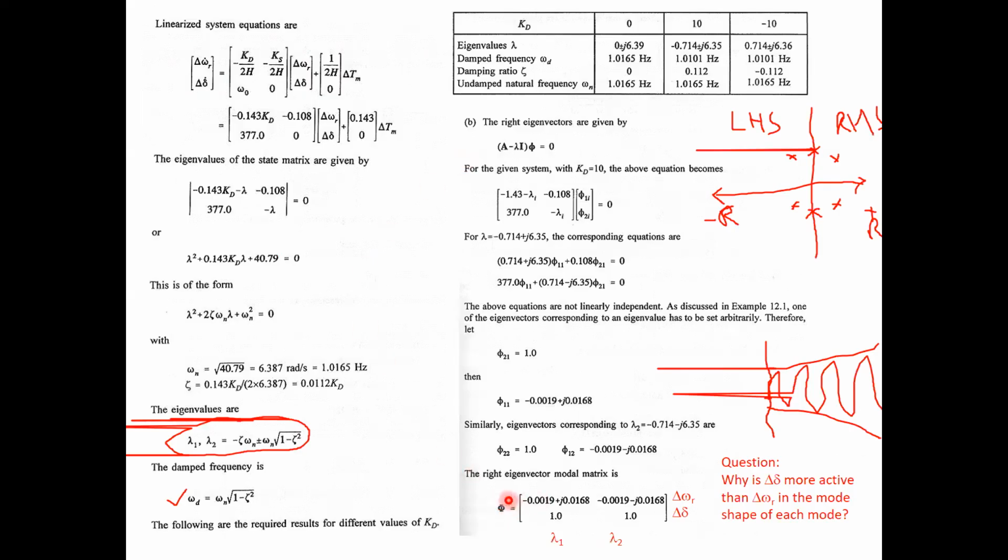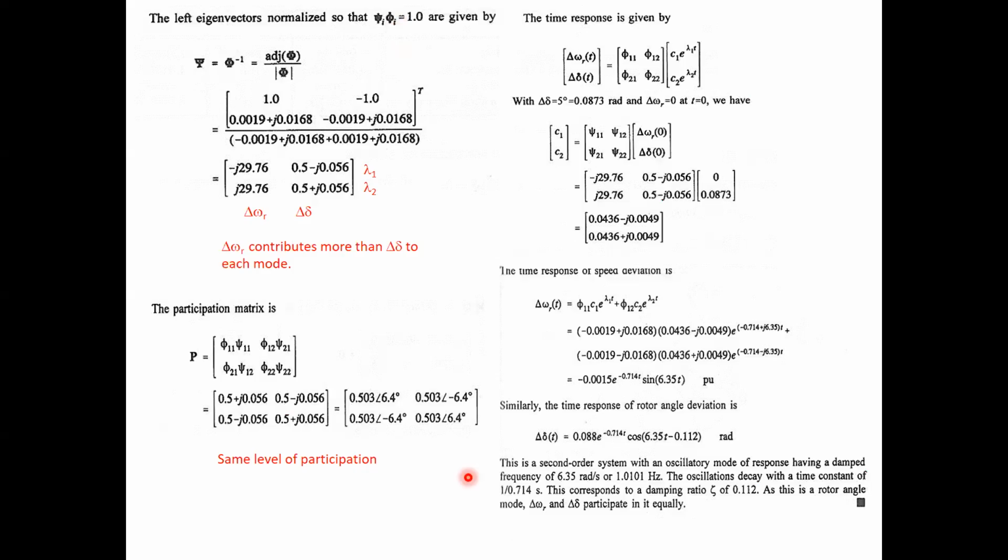Then there's one more point: we will compute the left eigenvector, but here it is shown in the solution, getting its normalization. The product of the left eigenvector and the right eigenvector, we equate to 0. So what we have done here is the normalization of the left eigenvectors, and we use this relationship. From the previous part, you can see this phi. You take the inverse of this quantity, that means the transpose. So you have the transpose of phi, the right eigenvector matrix, and then you take the amplitude here, and then you compute the left eigenvector matrix in a normalized form. So you get this one.